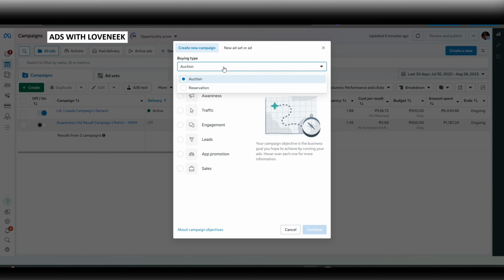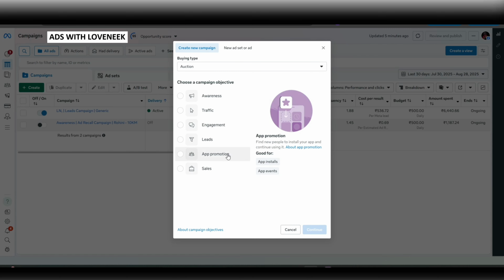Now, auction campaigns are best for performance goals like sales, traffic, or engagement. For all these objectives, engagement, leads, app promotion, and sales, auction campaigns are best. Why are they best? Because in sales or leads campaigns, we usually have to make changes whenever there is a need.